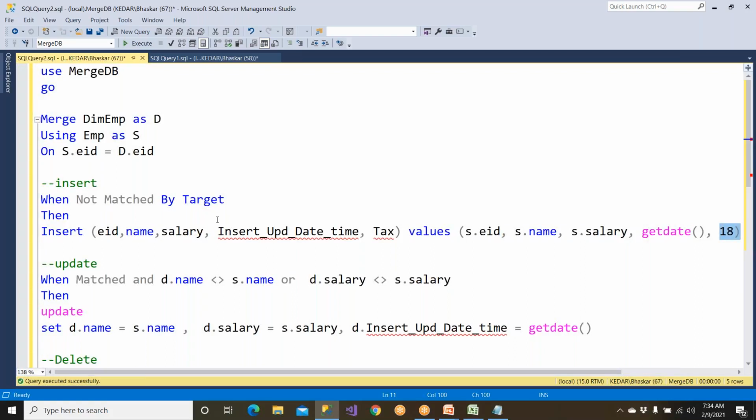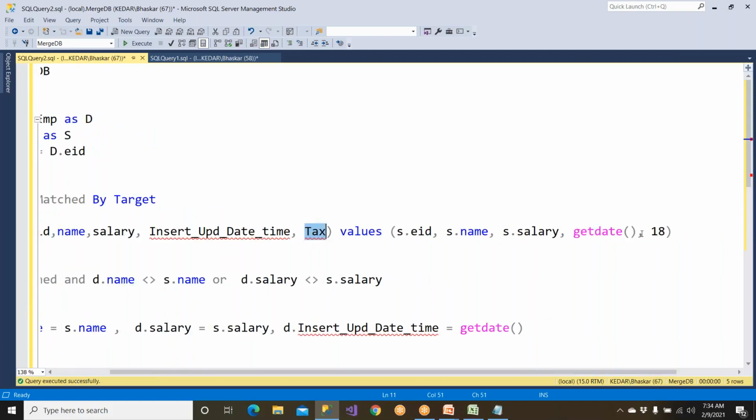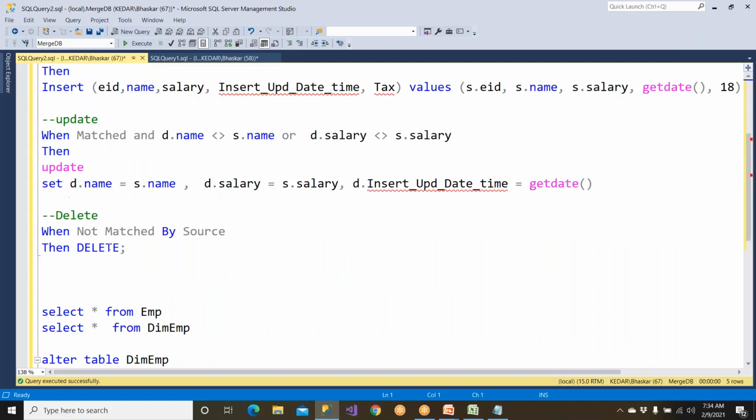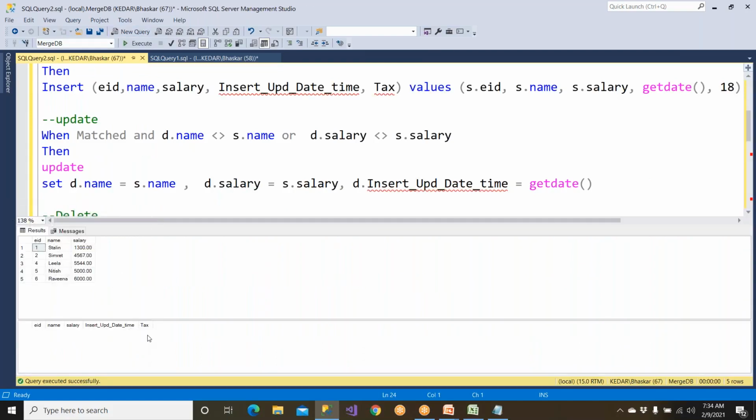Clear? So whenever you're inserting the data, the tax data is not going to come from the source because the source doesn't have a tax column. But in the destination, they wanted to have a default value. You can give a default value like this. This is the modification you should be able to do at the time of inserting. Clear? Now I wanted to show you, I don't have any data. Now see, no data.